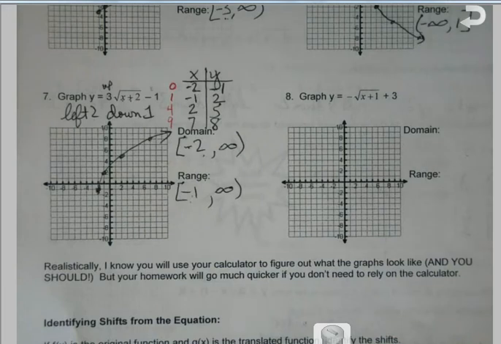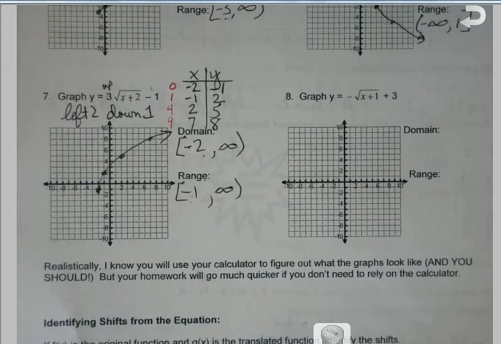So as we continue here in day 2 with working with the square root and today the cube root equations, if we're having any issues, let me know as we're going along. We'll kind of stop and see how things are going. But the biggest thing when we're working with these, and we talked a little bit about that yesterday, is understanding the shifts and what that means about where my graph's going to start.